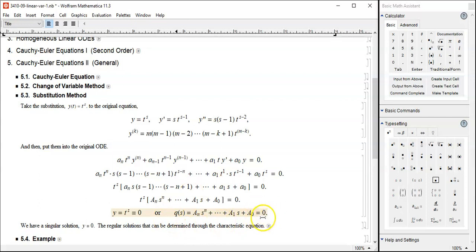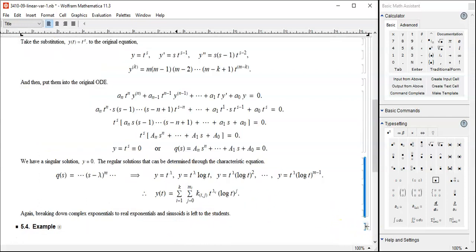And then we have the characteristic polynomial here, and the answer is the same as before: the t to the lambda part, and then log to a certain power. We begin with, of course, the 0 power, so if you have just a single root, then log doesn't appear. For a double root, we have times log, but then again, for higher order, we can consider triple roots and so on. So you may have log squared and higher as well.